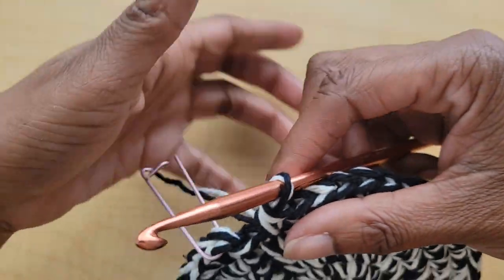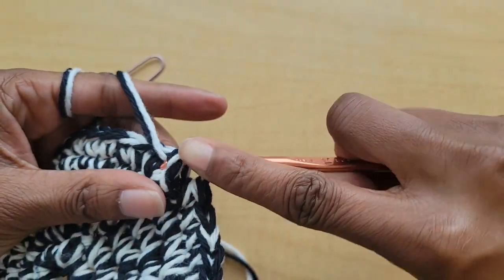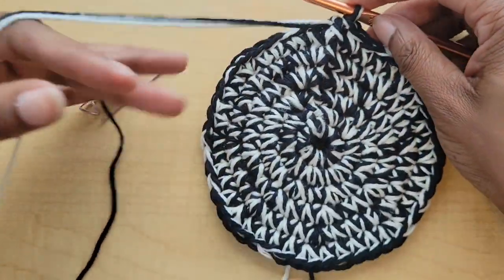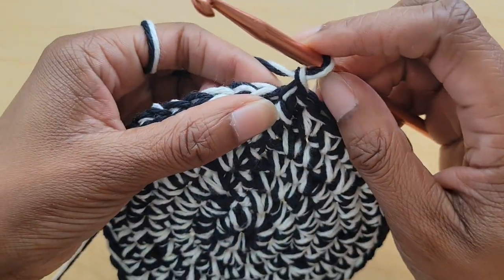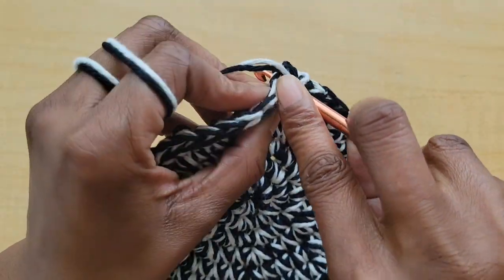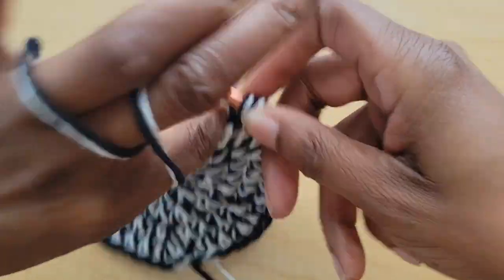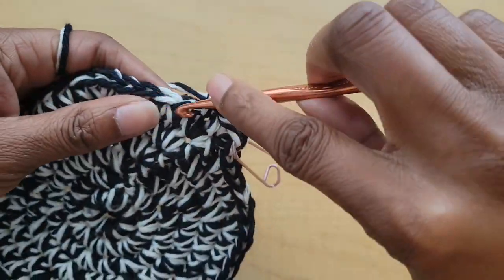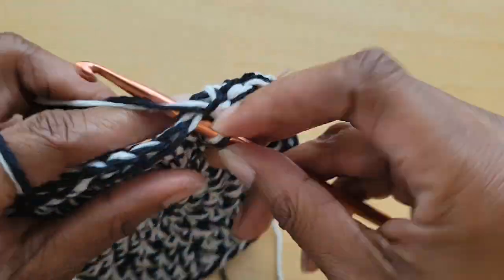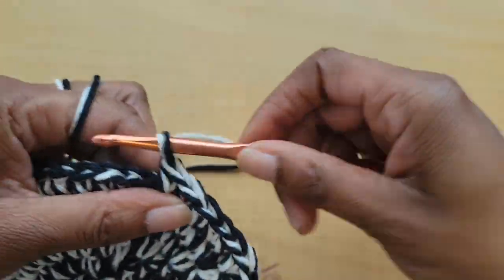Alright, so once you have your 48 stitches, we're just going to slip stitch in that first single crochet, and start on row 7. So for row 7, we're going to chain 1, and then 2 single crochets in the first stitch, so 1 and 2, and then 1 single crochet in the next 5 stitches. So 1, 2, 3, 4, and 5, and then repeat.